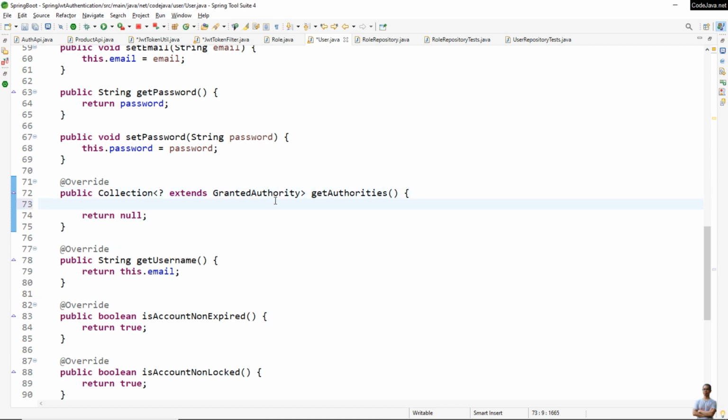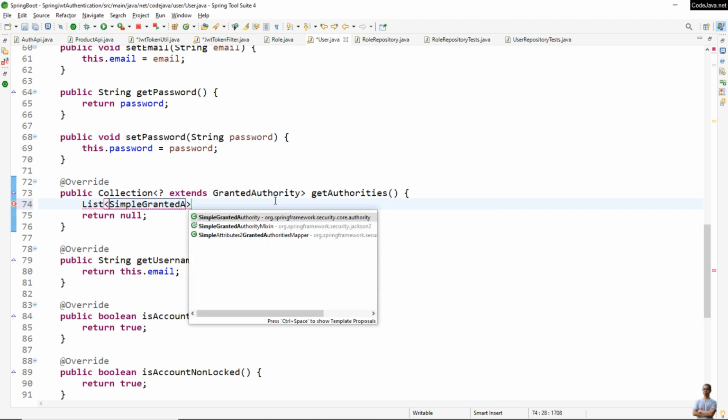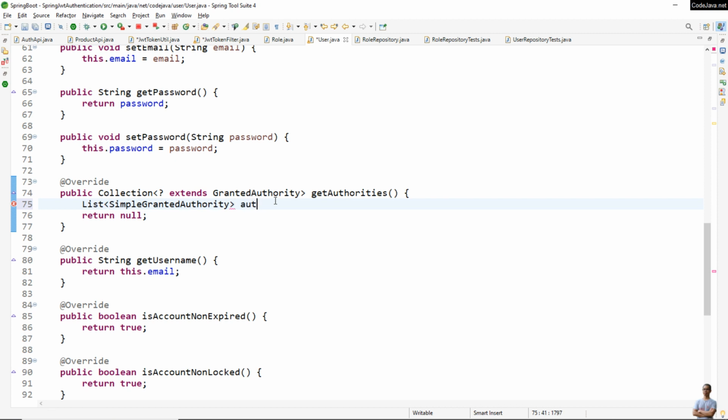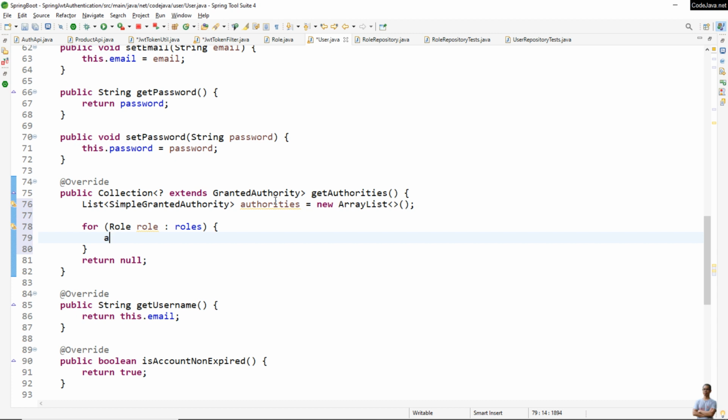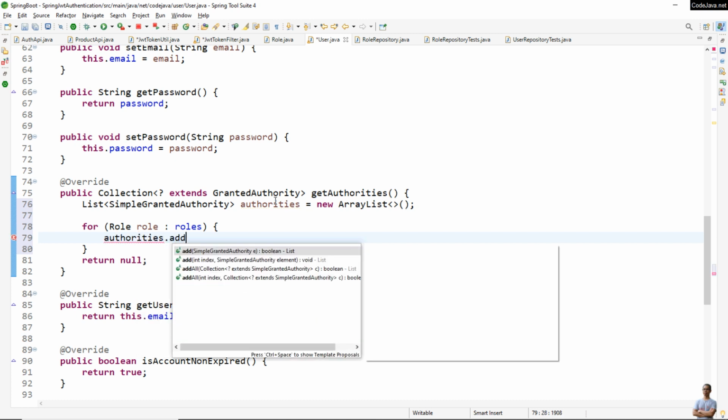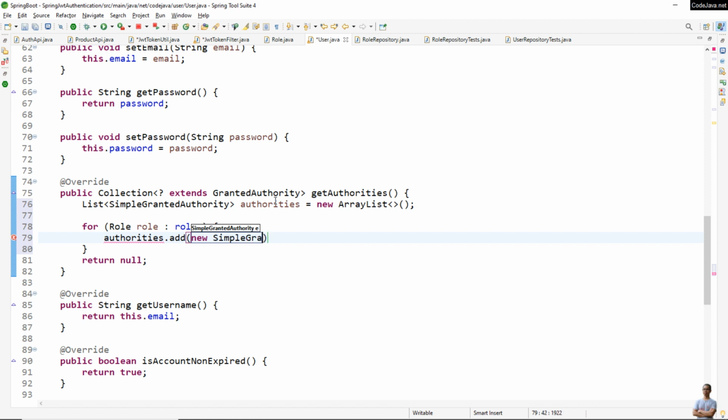Now we create a list of SimpleGrantedAuthority equals new ArrayList, and for each role in the set roles here, authorities.add new SimpleGrantedAuthority with role.getName, very simple, right?